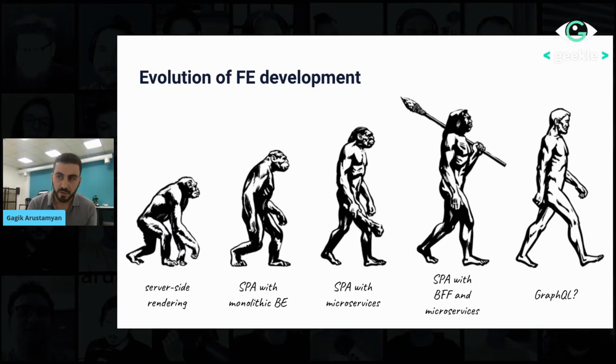Well, here's a big spoiler for you guys. We still don't know, because we are still trying it out on large-scale projects, and we are still getting feedback and results from developers. But we did end up implementing it in many of our projects, and I will show you how it worked out in a bit. But the question still remains open to us, and it's still early to just pack all of our things and move to GraphQL forever.